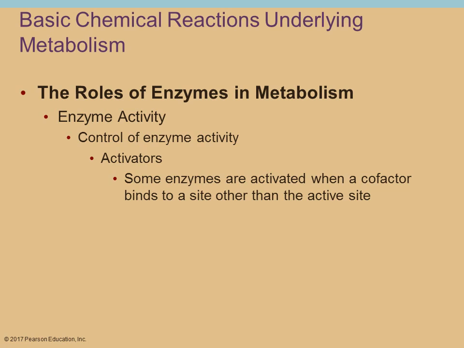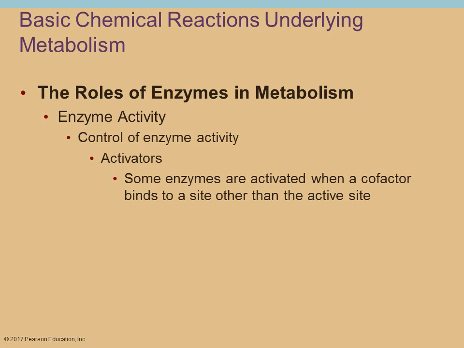So how do you control enzyme activity? Well, sometimes some enzymes are going to be active all the time. They would be present all the time. But most of them are not. Most of them can be turned on and off. So it's a way a cell has of regulating and not wasting energy. Why turn on an enzyme if there's no substrate there? That's a waste of energy, a waste of time. And so you have different ways of controlling the activity.